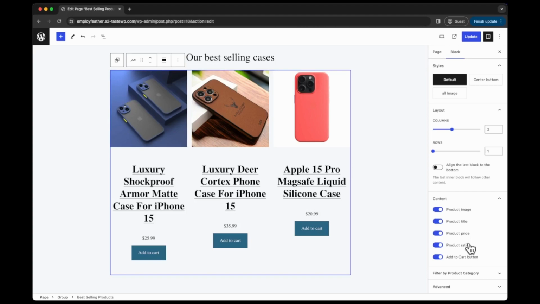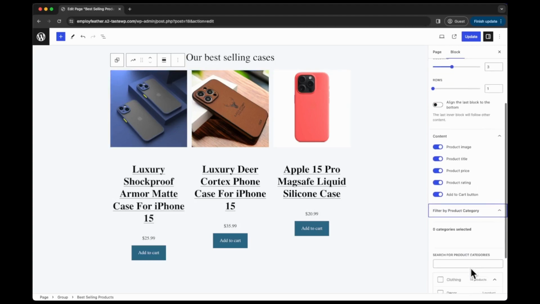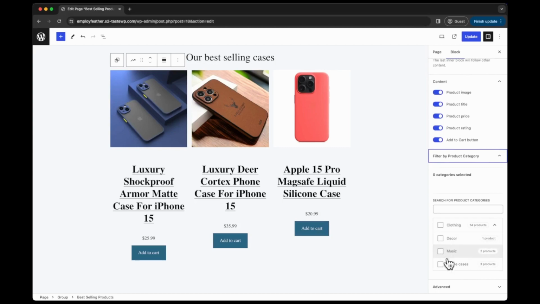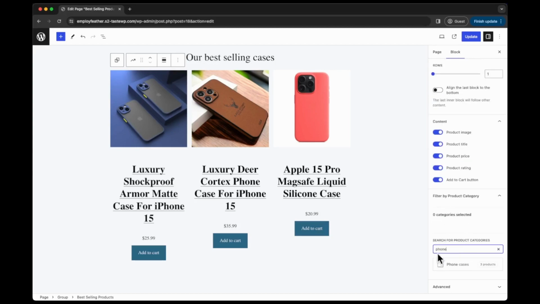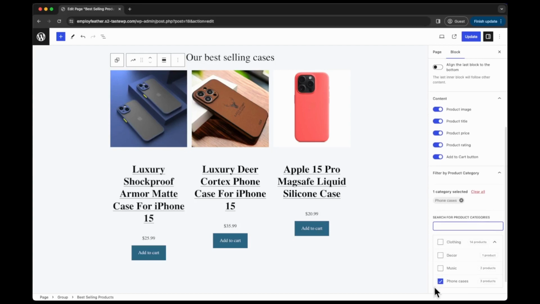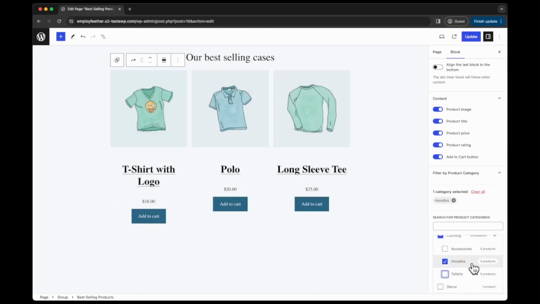The next group of controls is filter by category. And as you can see, all your categories are right here. You can even search for one and it will pop down here. It will also give you how many products are in that category. So we have 3 of the phone, but if we go back, you'll see clothing has 14 and also has subcategories that you can show, which again shows you all the different subcategories. So if you only want to show 3, it'll give you the hoodie category.